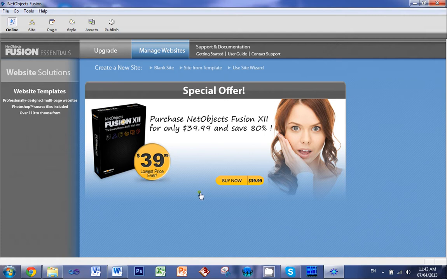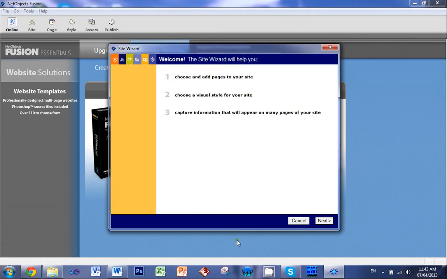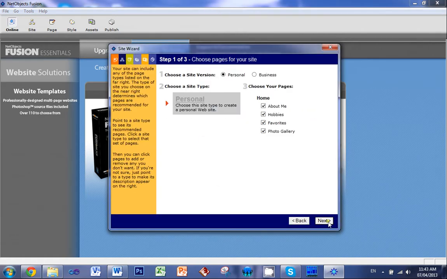This tutorial is not going to focus on how to create the website, because there are tons of tutorials on YouTube on how to make it. I believe your professor provided a few of them to you, but I'm just going to create a quick template and show you how to publish it, how to upload the files. Okay, I'm going to use the wizard, and basically I will agree to everything.